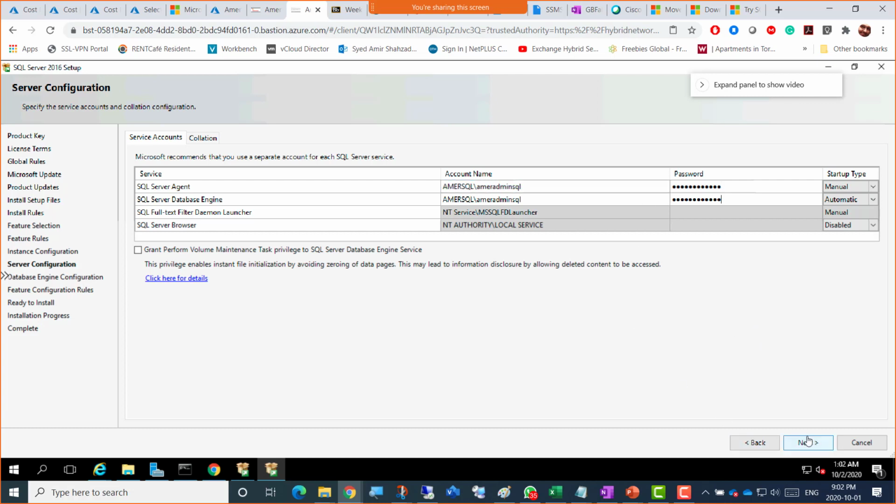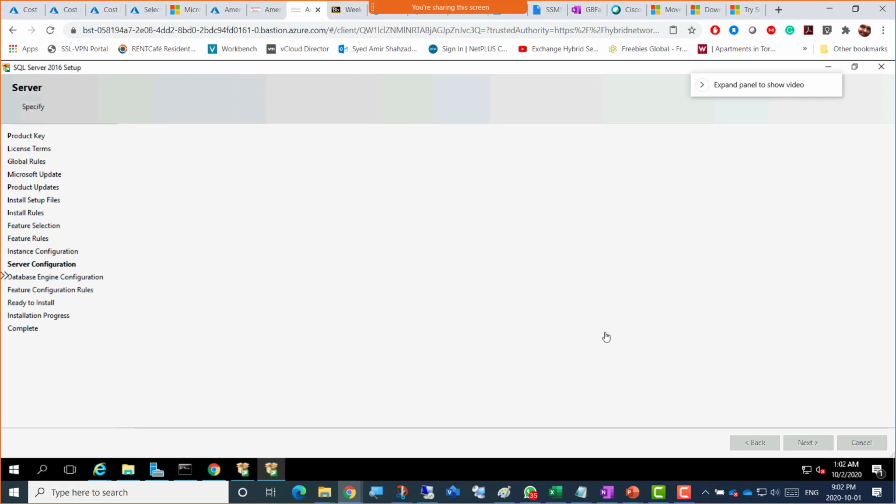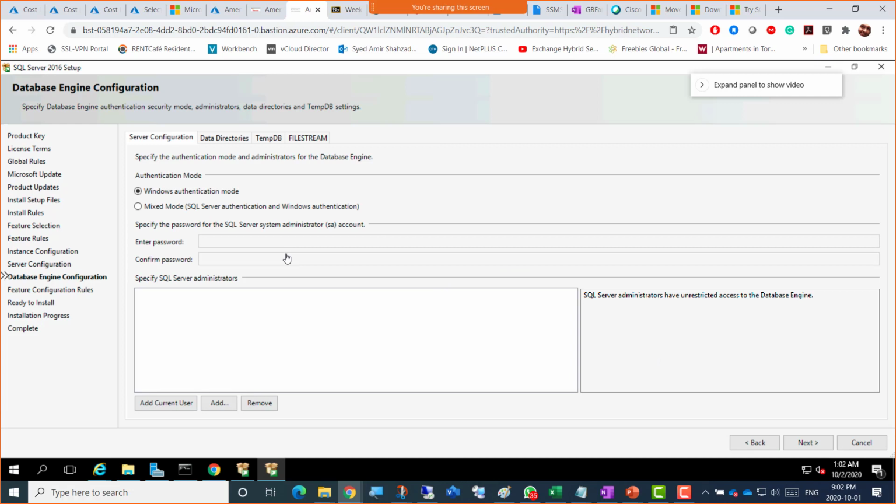Now, if you have done that, let's click next. Okay, so here it says server configuration, and then in server configuration it says specify the authentication mode and administrators for the database engine, and it says here Windows authentication and mixed mode, SQL Server authentication and Windows authentication.